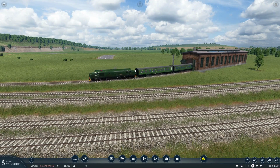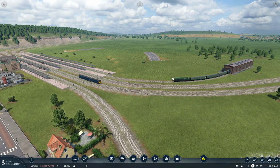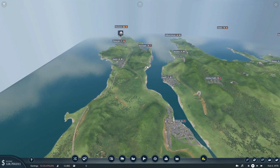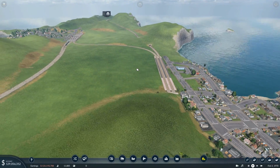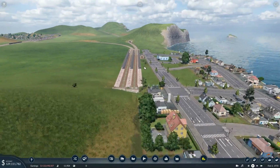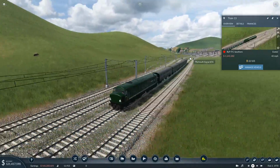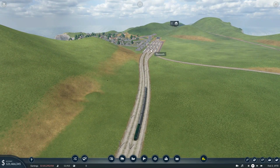There he goes. Now we'll get the other one once it reaches the other side. So we're probably not going to be able to see that. I mean, I would like also the little train that goes from Barnstaple to there. Gonna have to launch it from a depot, but I'll get that done. Who are you? 22 of 105. There it goes though, heading off.